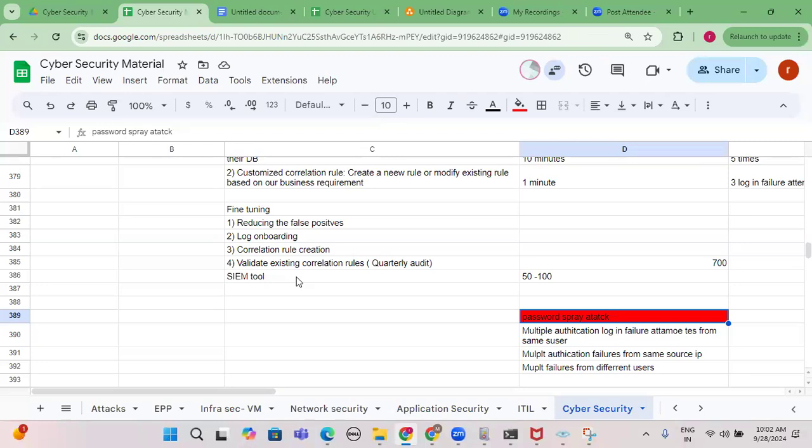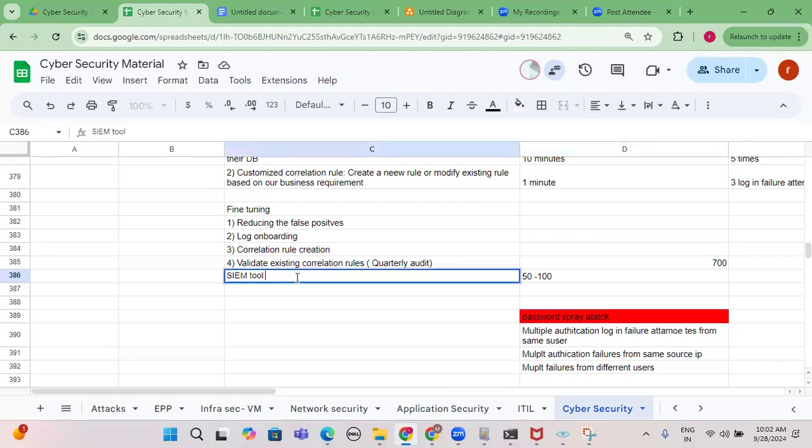That is called UEBA, user entity behavior analytics: what the end user is doing, what the entity is doing, what the action and the activity are. So it will understand the overall environment, whether endpoint side, network side, cloud side, application side, database side, or server side, everything. To understand itself, it will take approximately 5 weeks to 15 weeks. In this time period, we'll get a lot of false positives. Not only that, a lot of parsing related issues will occur.